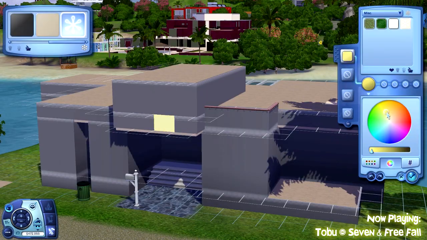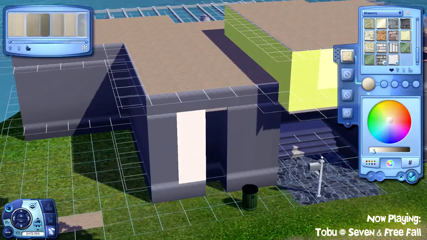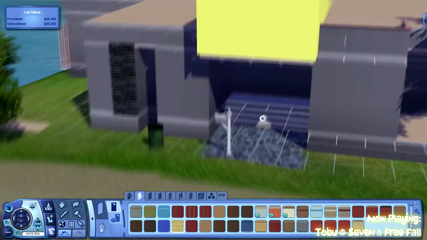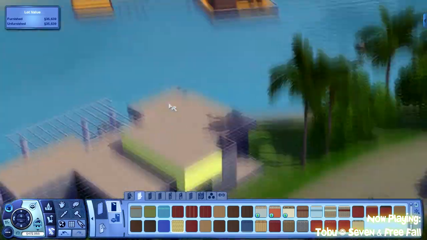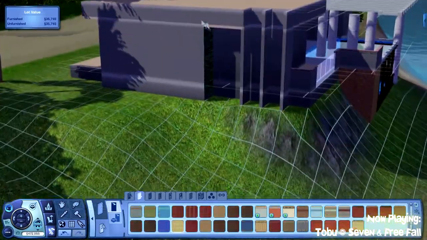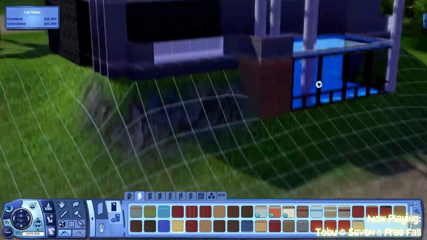First I went with this really hideously bright yellow lemon colour, and I was like, oh god. So I got on Twitter, and Jasmine Simmer told me I should use a brown. So in a minute you'll see it change to a brown. I've got a really bad cold, so I sound really bad. I'm sorry. Now we're using this dark brick everywhere, which I really like.